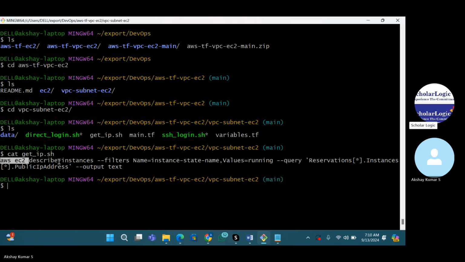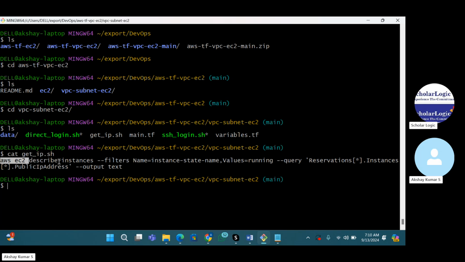If you say get, it is not write. If you say show, it is not write. If you say describe or list, that is also a read operation. Whereas write operations are modify, delete, update, change, whatever you do. Create is also a write operation. So all of your operations fall into one of these categories only.